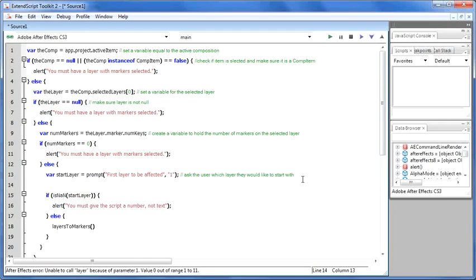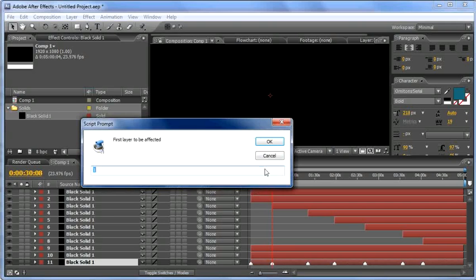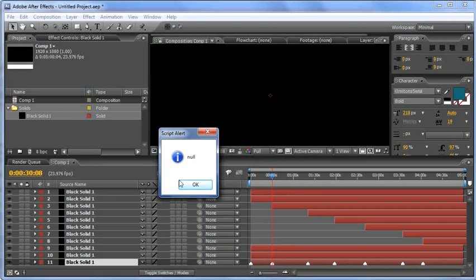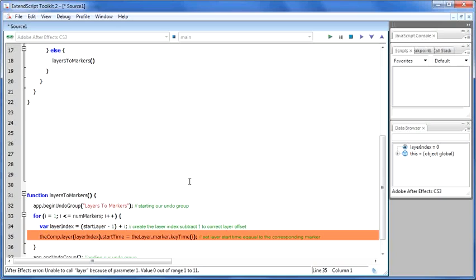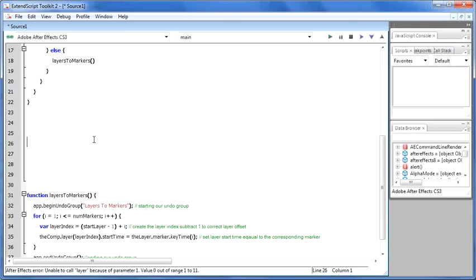So let's alert what start layer is when we hit cancel. So we'll run this and hit cancel, and you can see it's null. So if you don't put anything in and you just cancel it, start layer is going to come back as null.